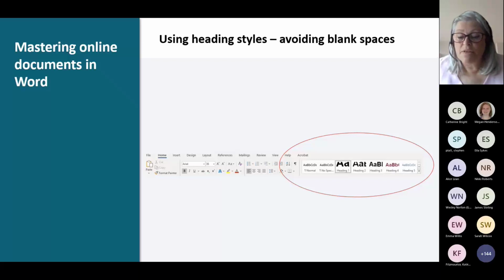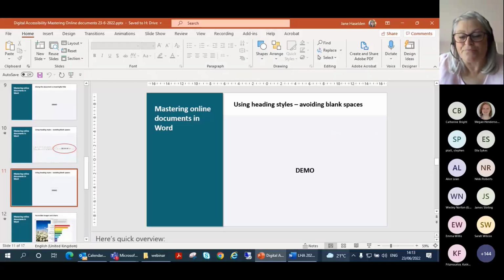If somebody was reading this with a screen reader, they might think, this is a 50-page document, I need to whiz through this. I can't have everything read out all the way through. They might say, I'd just like to skip headings and go through all the heading 2s till I get to the bit I want. And that's why it's so critical that we mark up our documents with the correct heading styles. So I'm going to show you now how to do that.